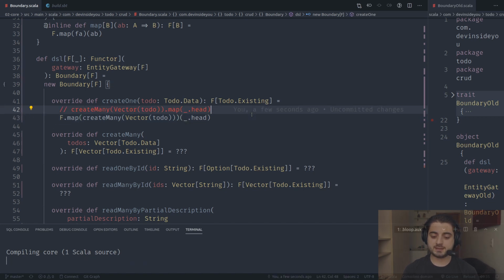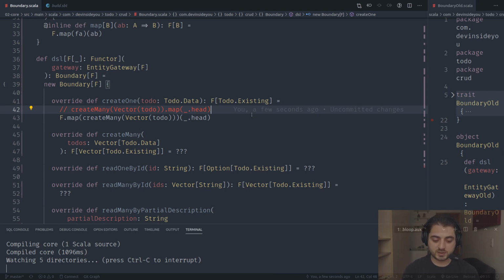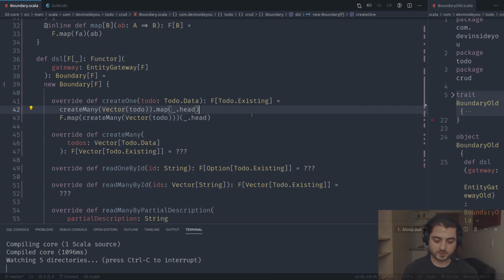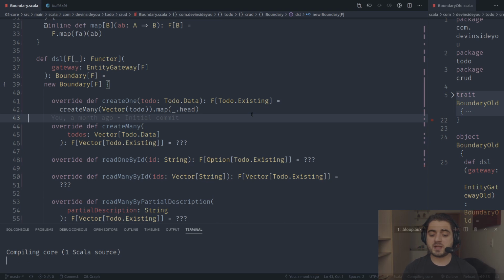Right? So this still compiles, right? So now you have access to this app, and it has all the methods that you need from all of the context bounds. I so wish that I knew about this plugin before I recorded the previous videos. I actually removed the wrong one. All right, so we have the create menu. It turns out that for now, all we need is a functor.